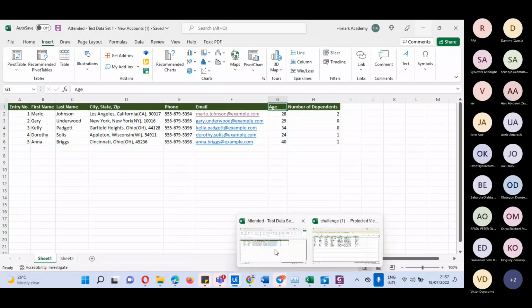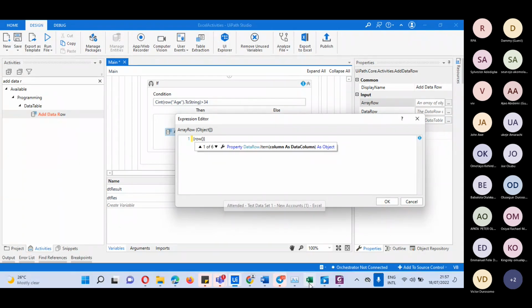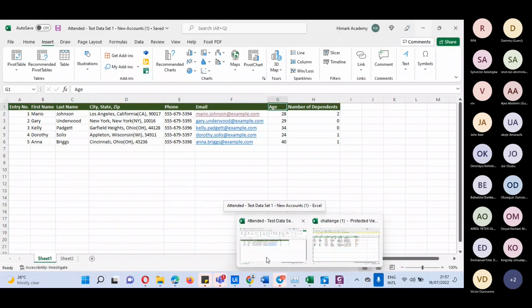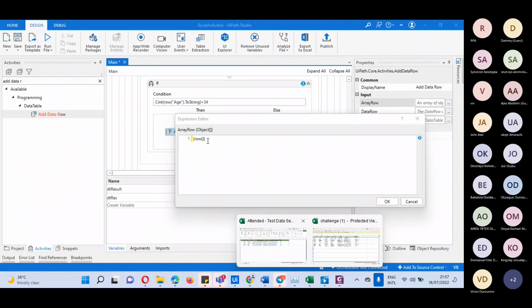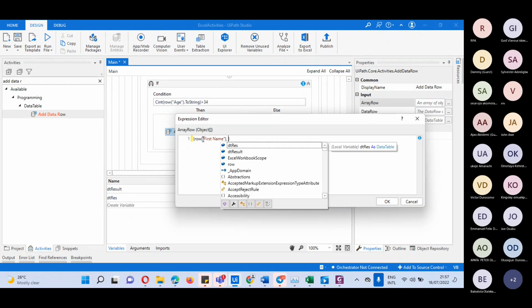Let me just use one, just anything. This page, the first name, last name. Okay, so let me say row. Just trying to see how hard add data row works.